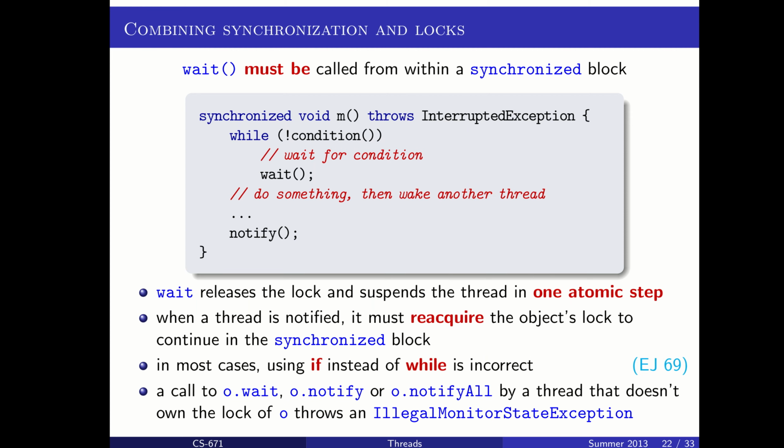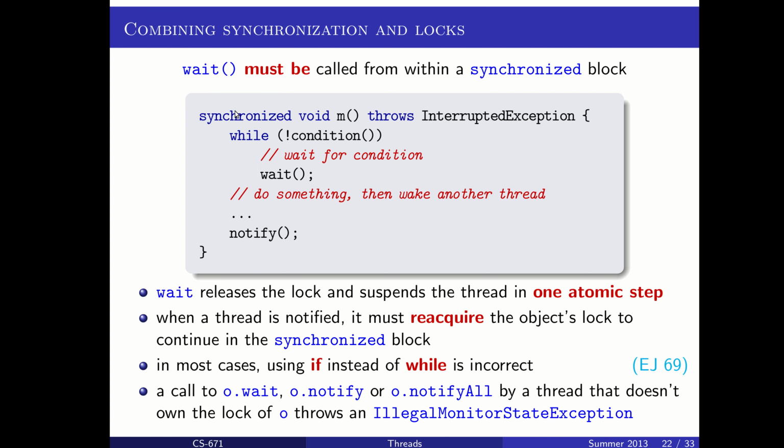You can combine this kind of method-based synchronization and locks. For example, wait does just this, because wait has to be called from within a synchronized block. So here we have a synchronized method. Remember that synchronized methods are synchronized on the object this. So whatever this is at the moment, that's what you're synchronizing on. And therefore, when we call wait there, it's the same as this.wait, because remember, this. is always implied in Java if you didn't specify another object beforehand.